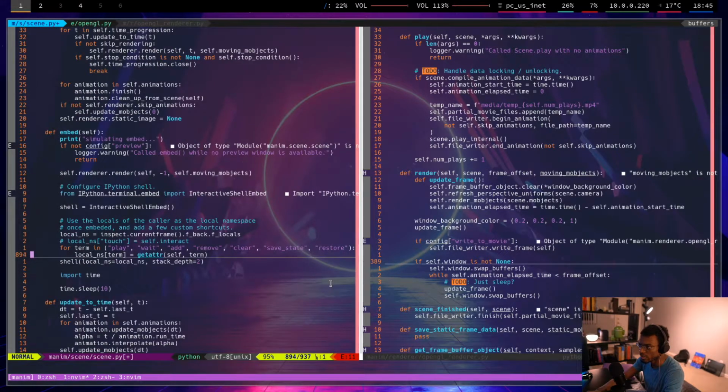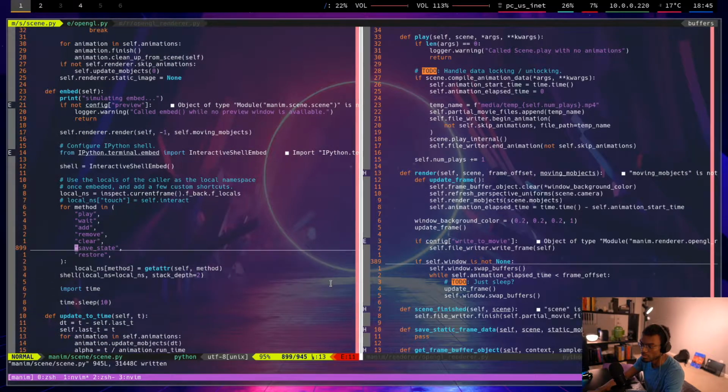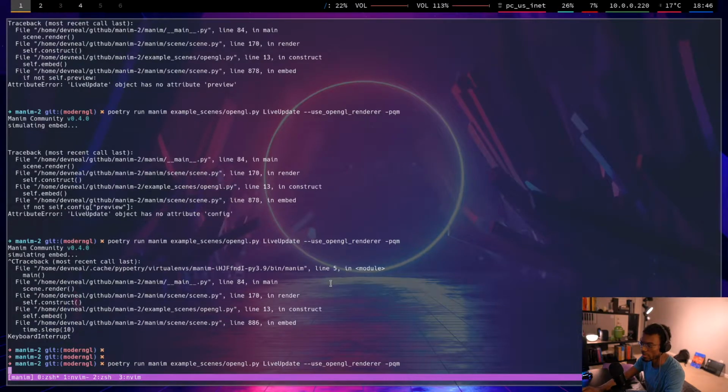And each of these functions, methods, that method is being mapped to the scene of that method. Wait, what'd I do? These should be called map. Or honestly, just method. Then shell locals. Okay. So let's see if that works.